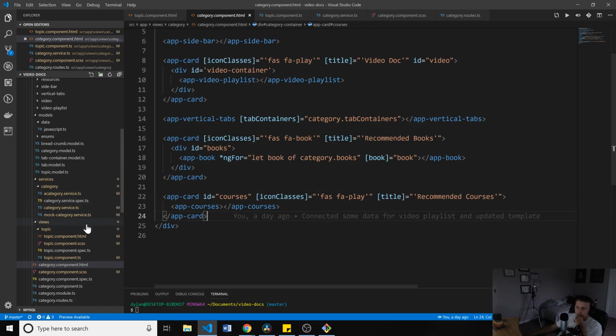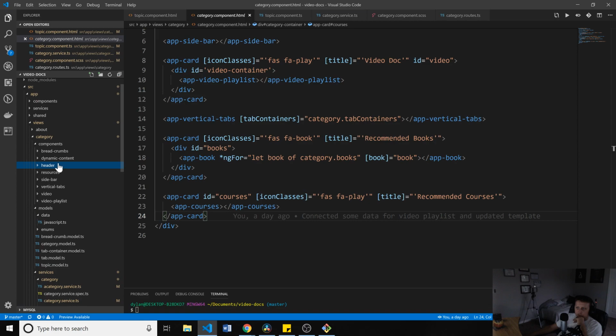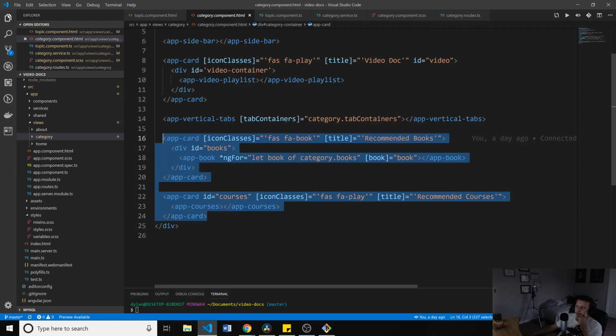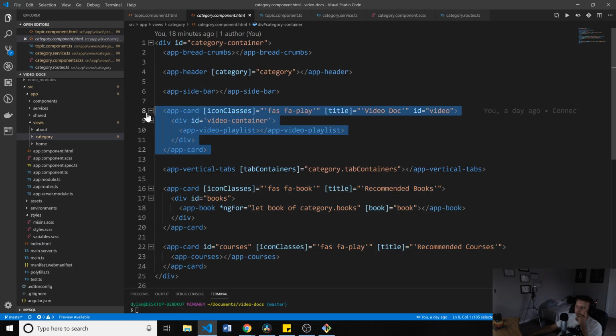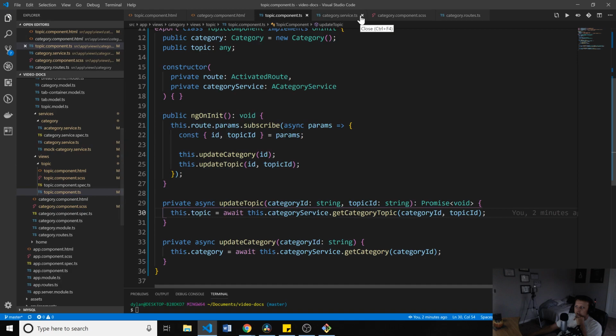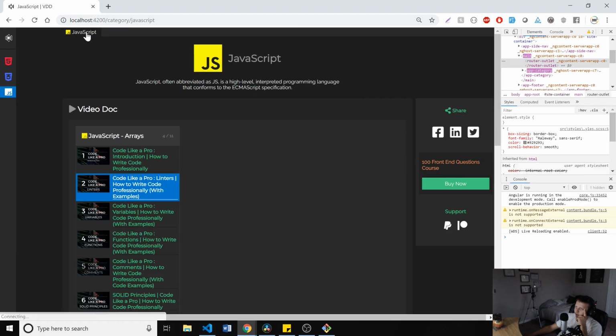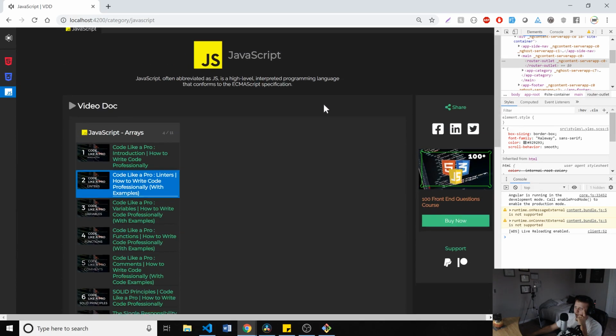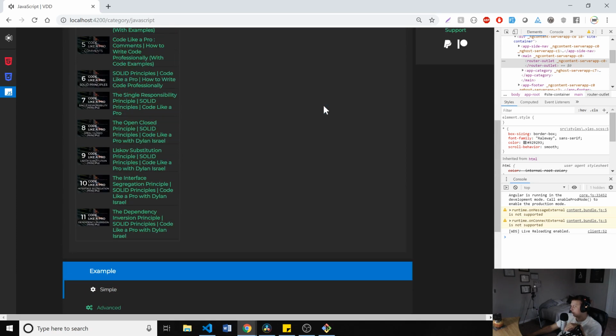So if we go to our courses component, which is part of our shared, we're gonna refactor this, make each one of these individual components. It's pretty clean at what it's at, but we can still make it better. And then we have to figure out how we're gonna do this mock service, and then we're just gonna set this page up for arrays. And then we're good. The array page is going to look very good.